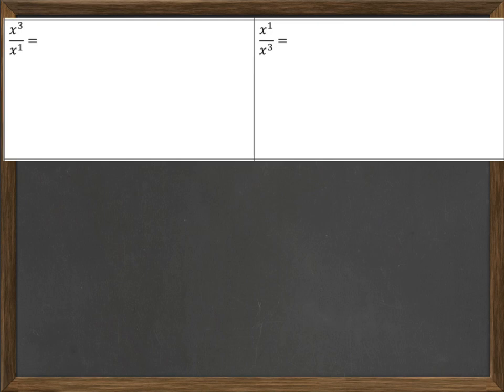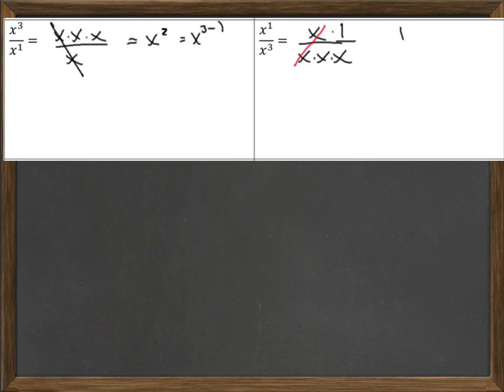Okay, so what if I have x to the 3rd power divided by x to the 1st power? So again, I could rewrite it as multiplication. These cancel out. I get x times x, or x squared. Again, getting the exact same result if I had just subtracted my exponents, because 3 minus 1 is also 2. On the other side, however, it's going to look a little different, isn't it? These x's cancel out, so we have a 1 left upstairs, so it's going to be 1 over x squared. However, if I try to do my quotient rule, 1 minus 3 is negative 2. These are equivalent expressions.